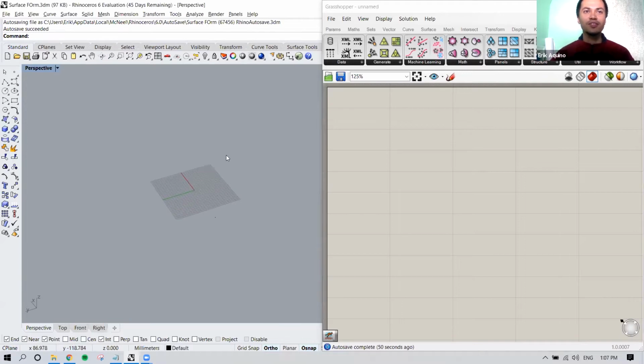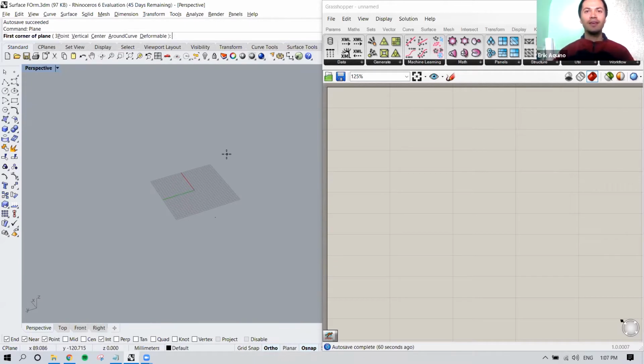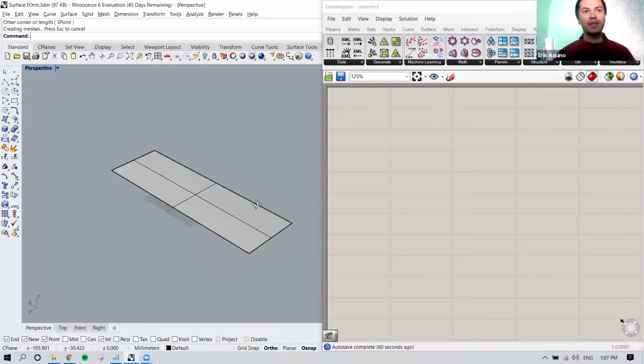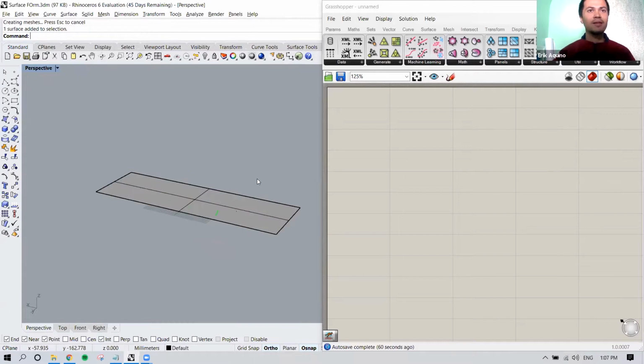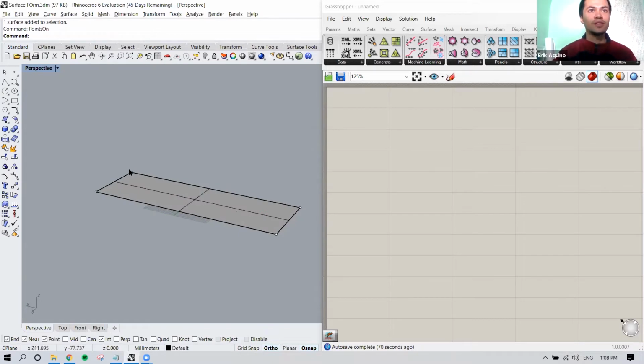First things first, we sort of have to create a form for our canopy. So how I have done it, and if you looked at the reference images in the email, I just created a long sort of flat plane. So I just used the plane command and then modified the shape of it using its control points. So if we were to turn points on in Rhino, you'll see that I have some control points at the corners, but I want to have more options, so more control points in order to manipulate the surface.